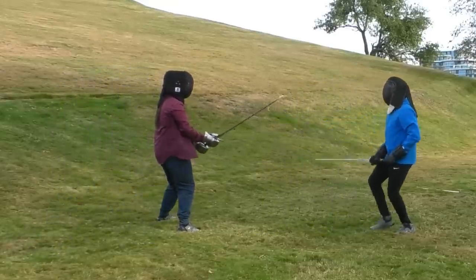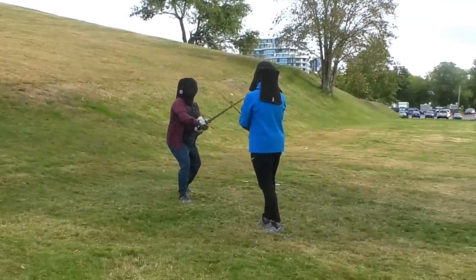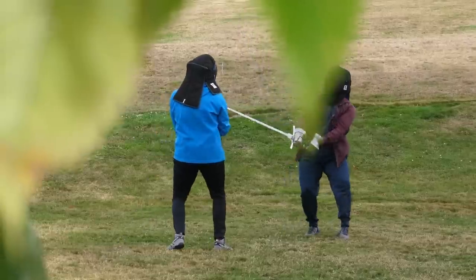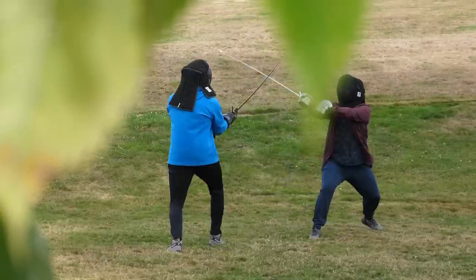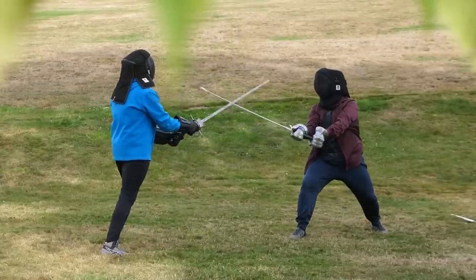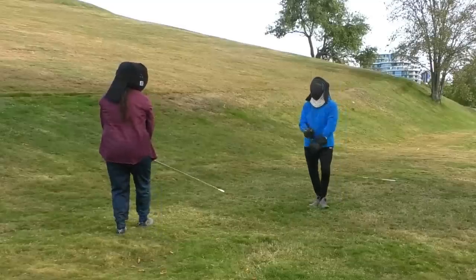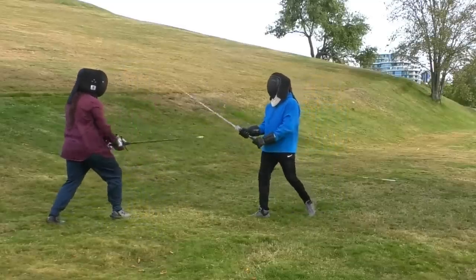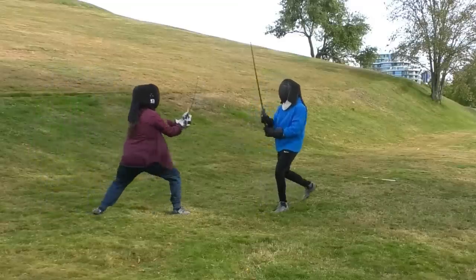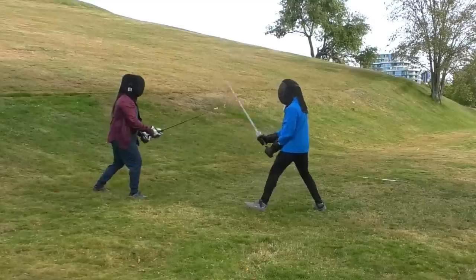Nice and cautious here — you do not want to just rush in and neglect your own defense, but any time you try to exploit an opening in your opponent, you present one yourself. That's just the inherent danger of sword fighting. Hands exposed — you see that again and again. I do lead with my hands too much. This one I scored yellow because he had good rotation and engaged his entire body, so that would have definitely been an effective cut. This one could have been either green or yellow because I moved my hands forward while he moved with a rising cut upward, which can amplify it.